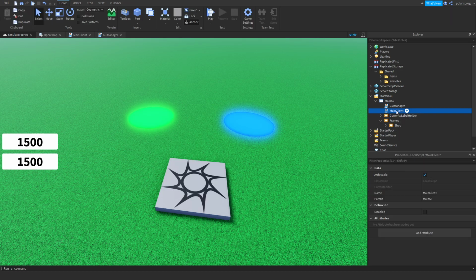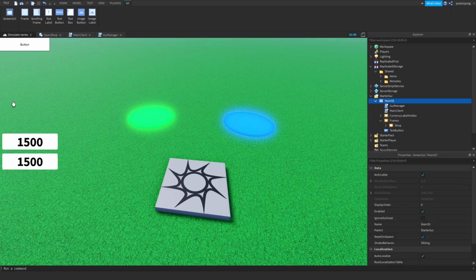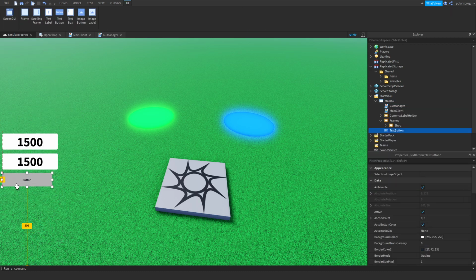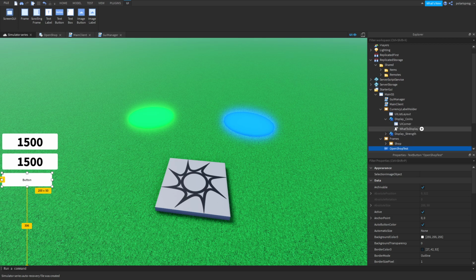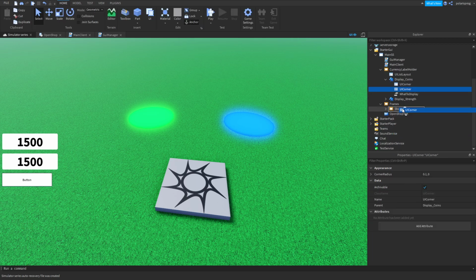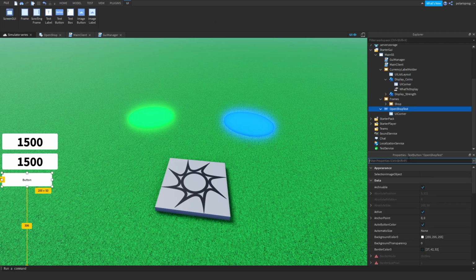And what I'm going to do is add a text button, which will be renamed to open shop test. I'm going to have some UI corners and set the text to test.